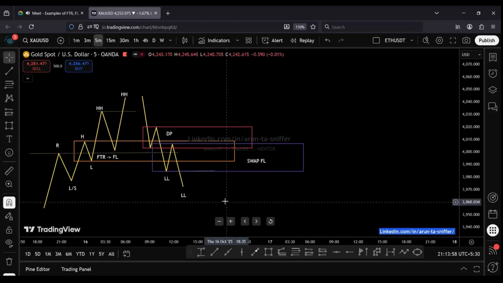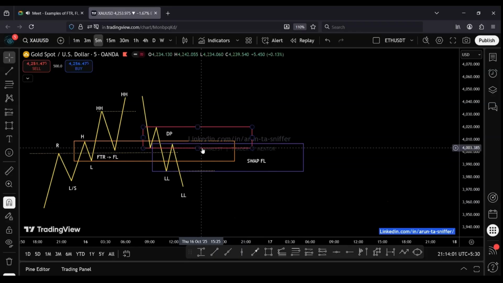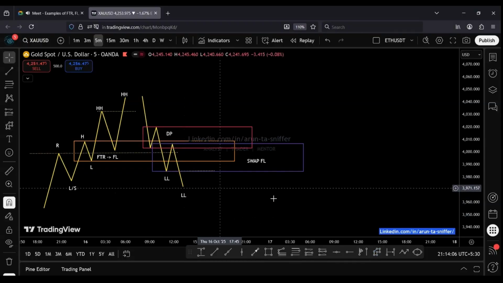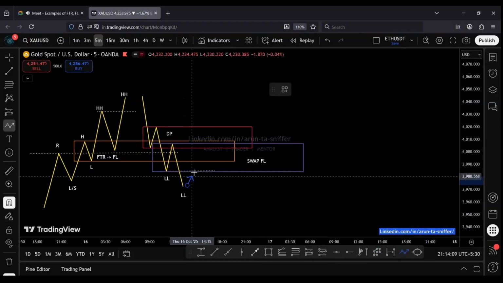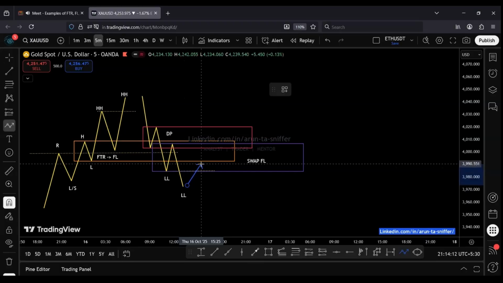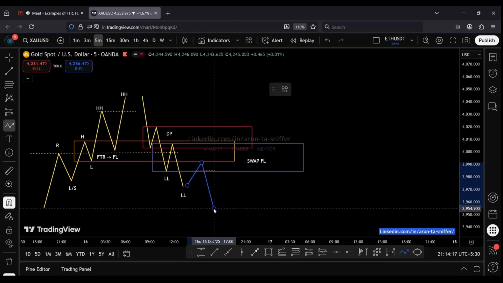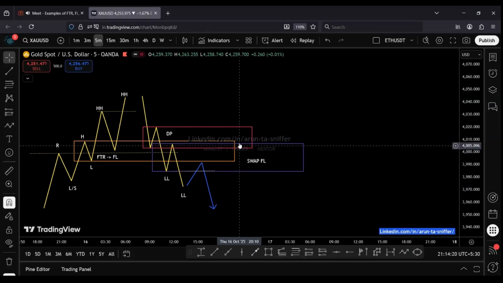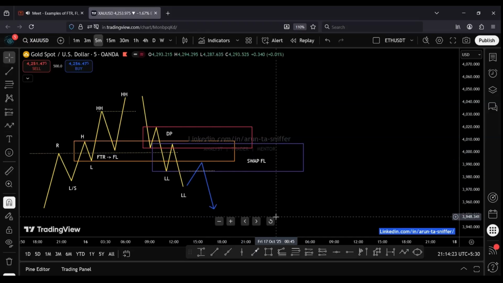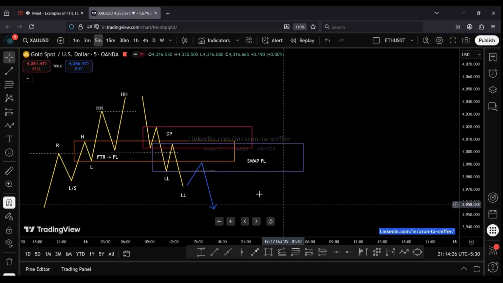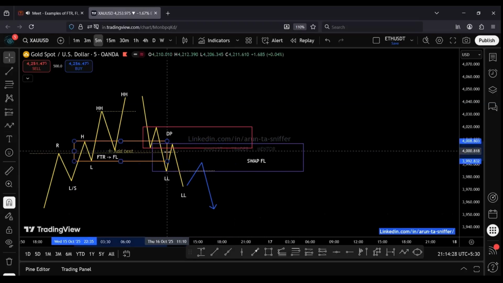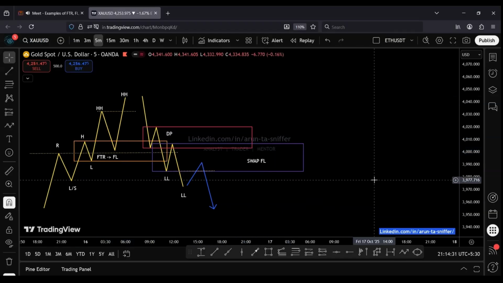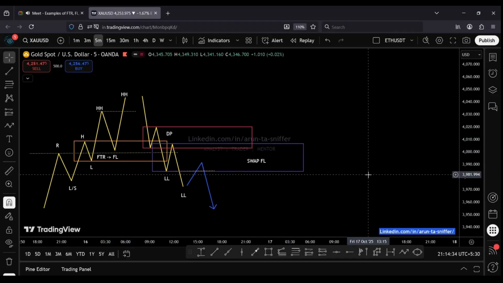Okay. So in future, if price comes back to this, we can take the entry here, and in future price may come back here, on this purple box. You can enter anywhere in the purple box, and it goes down. This will be our entry, this will be our stop loss, and on the lower side it will be our target. Fine. Any question? If you guys have any question?